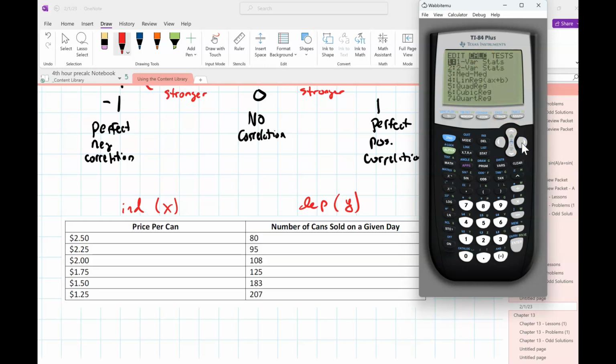And we're going to scroll down and look for the linreg command. Linreg stands for linear regression, which is just a best fit line. Now, if you scroll down and look, you'll actually see that there's 2 linreg commands. I don't know why they do that, but look in parentheses. What's the only difference?